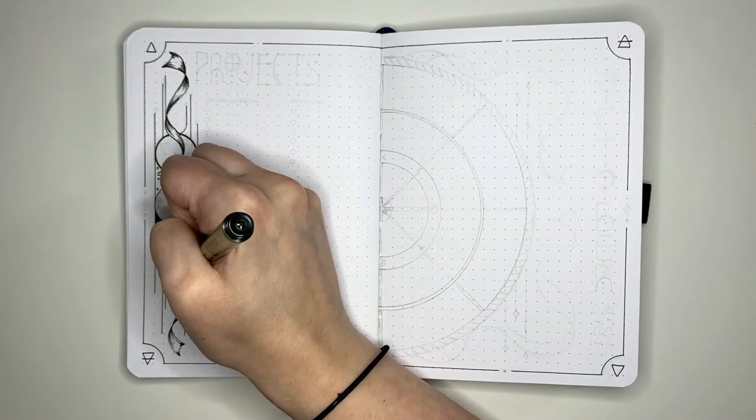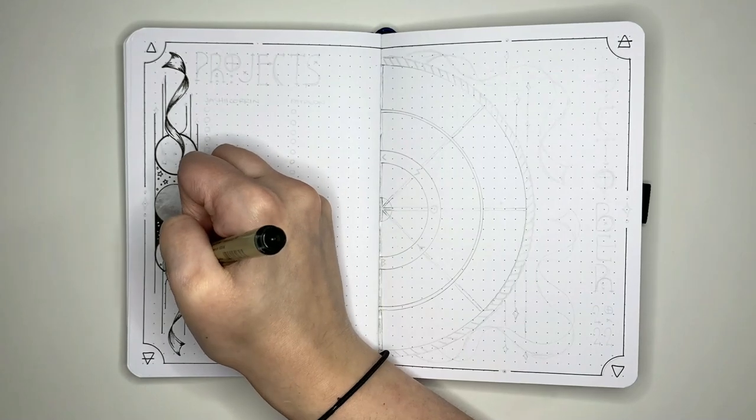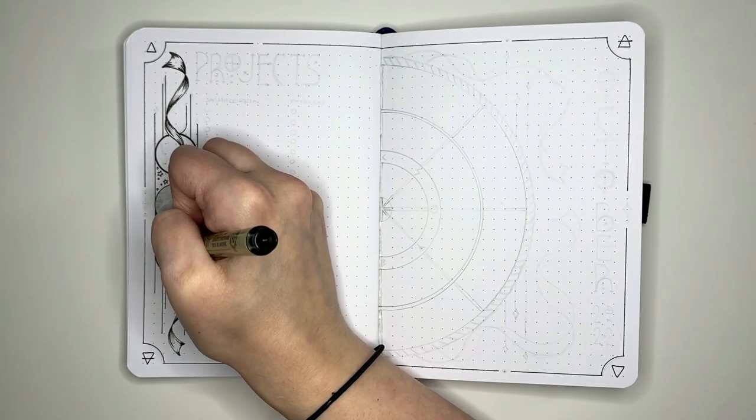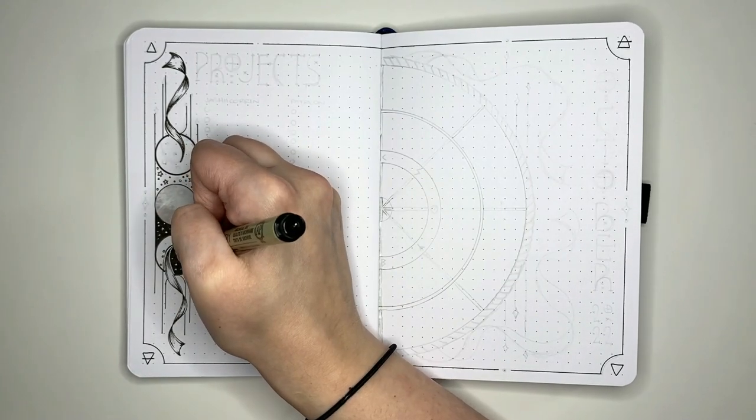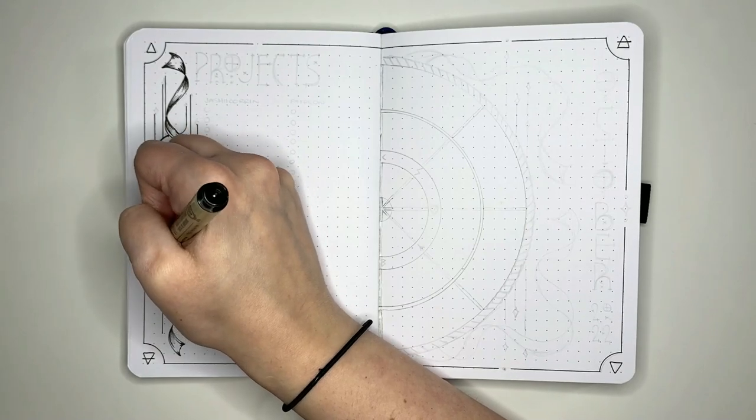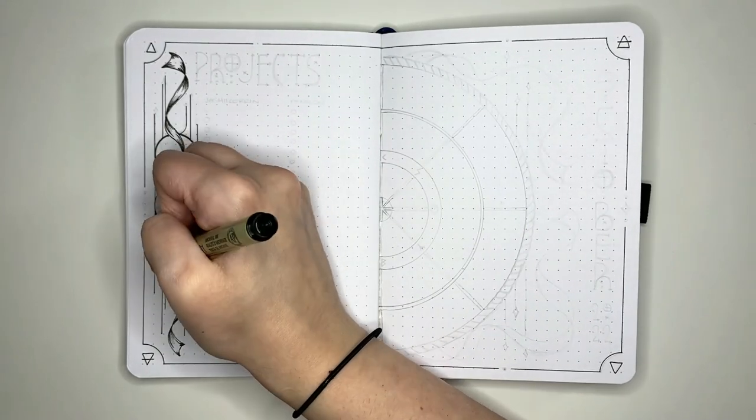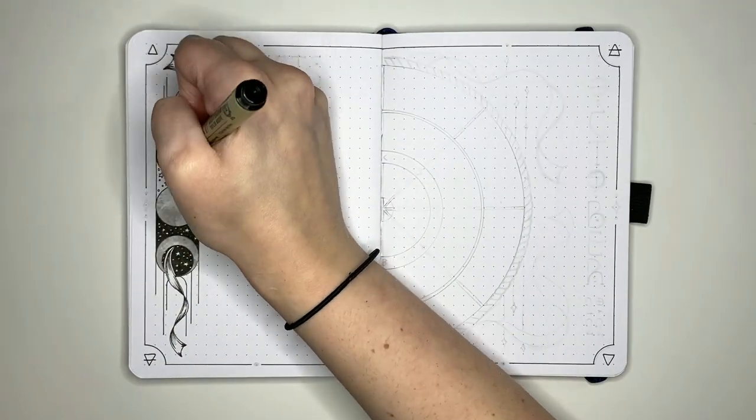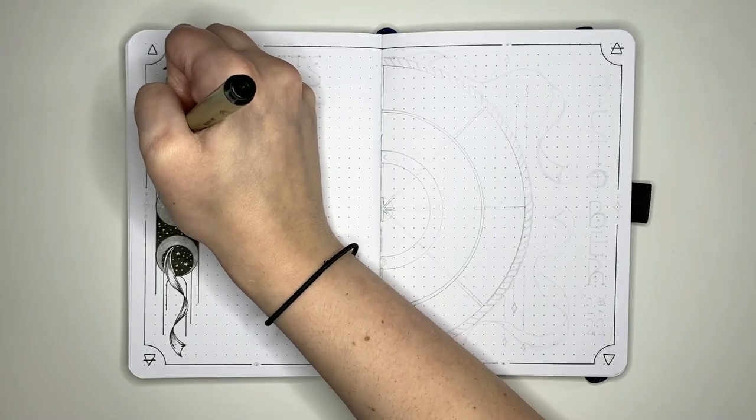From first touch of the pen to final erasings the projects list that we're working on here took about 35 and a half minutes but as usual that time doesn't include sketching out time or idea generation time. I know we've talked about it before but I do like to tell you guys the amount of time it takes me to set up these layouts because when you're looking at a time lapse it can seem like things come together super quickly which is often very much not the case.